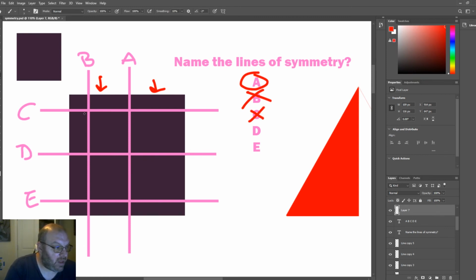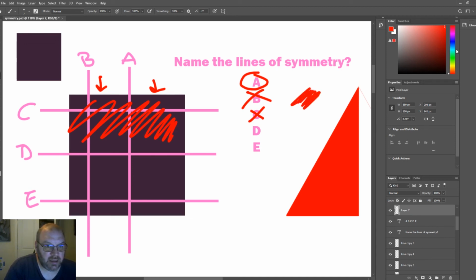Let's look at D. D is splitting here and here. Are those two going to be the same? Here and here, if we were to fold it down. Now we're folding it down, right? Because we're folding it over our line of symmetry, line D. Is it going to be symmetrical when we fold it down? Is it going to be equal? That looks like a yes.